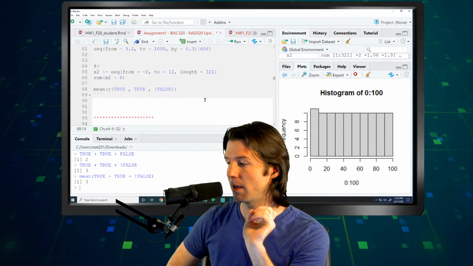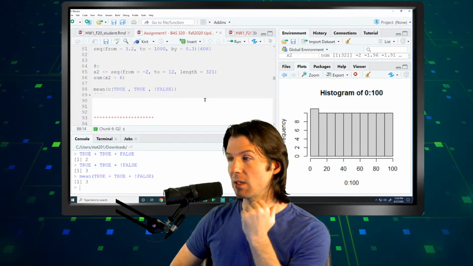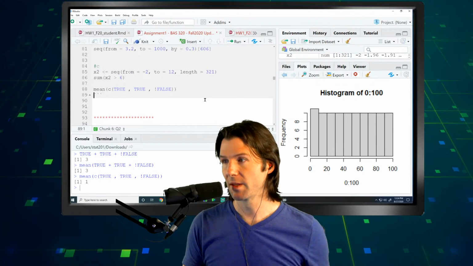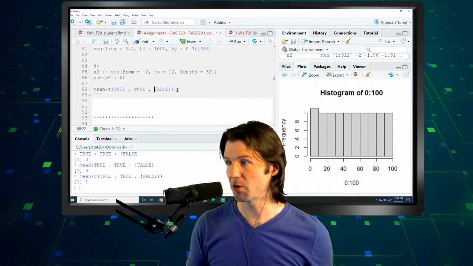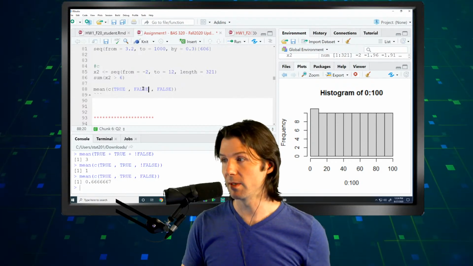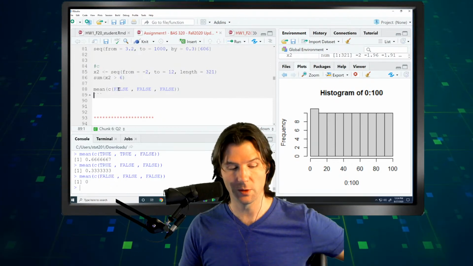I'm going to go to question 3 next. This right here will return 1 because it's going to get us the percent of trues. So this tells us the percent of trues in that vector, and it gets us 1, where now there's only 66% trues, and now there is 33% trues, and now there is 0% trues.